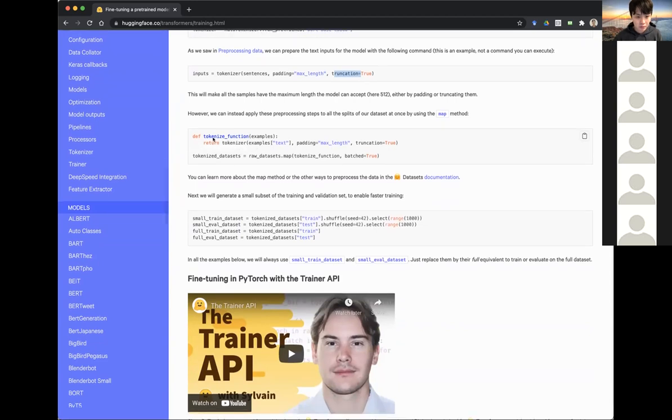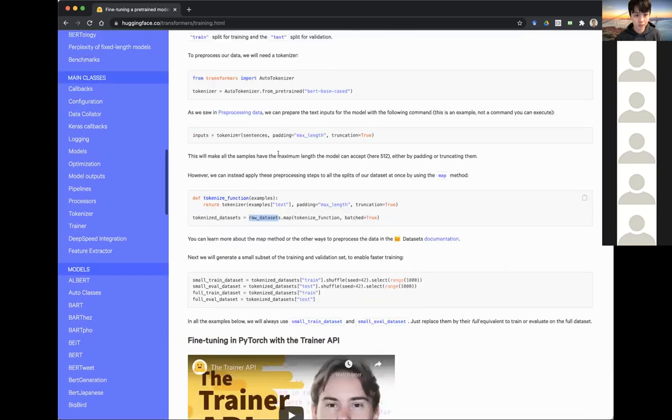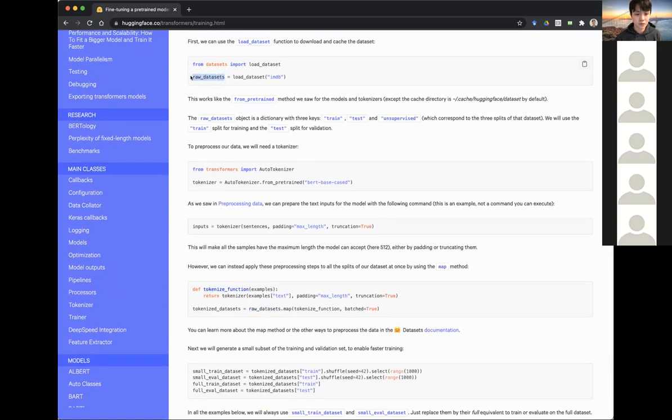And then you just create a function here so that you can apply it to the data set that you created above. So you have this data set, and you map it with this tokenize function, so that it's just applying the tokenizer, but you're applying it lazily. Lazily means that you don't apply it at this point, but only when it's needed. It's a functional programming practice, but you can think of it as basically applying the tokenizer at this point. In practice, in the back end, it hasn't tokenized yet. It lazily tokenizes so that it only tokenizes when it needs to at the end.